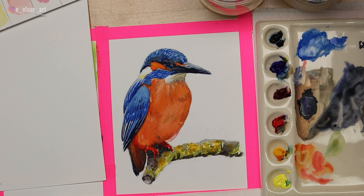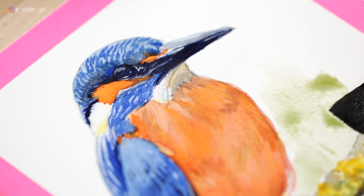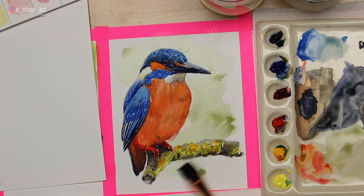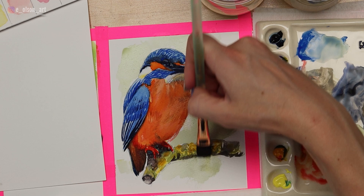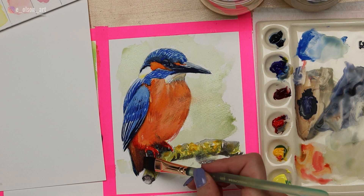Now it's up to you if you want to add a background. I'm going to mix up a nice earthy green using my warm yellow and warm blue. When you combine a yellow and a blue that are fairly far apart on the color wheel, you end up with more of an earthy tone — and that's exactly what I want here. With my Permanent Yellow Light and Ultramarine combined and lots of water mixed in, I'm using a half-inch flat brush to loosely and quickly paint a fun and whimsical background. I'm also using this brush to reactivate some of the paint along the edges of the branch, wing, and belly — helping to lose some of those edges so that the bird and branch feel more fused with the environment. It's always fun to just play with edges at the very end and see how whimsical the painting can look.